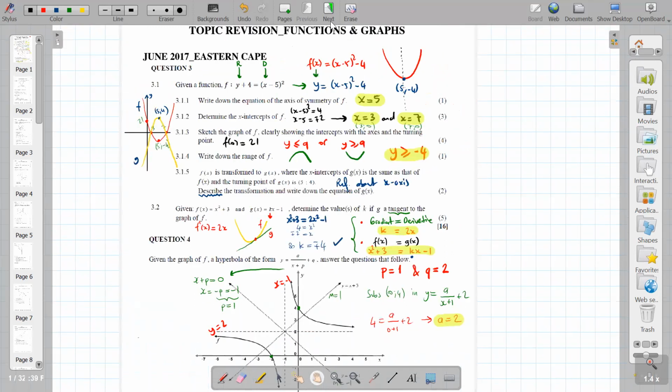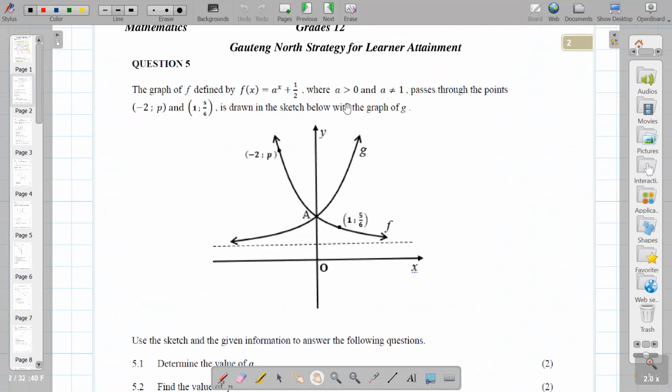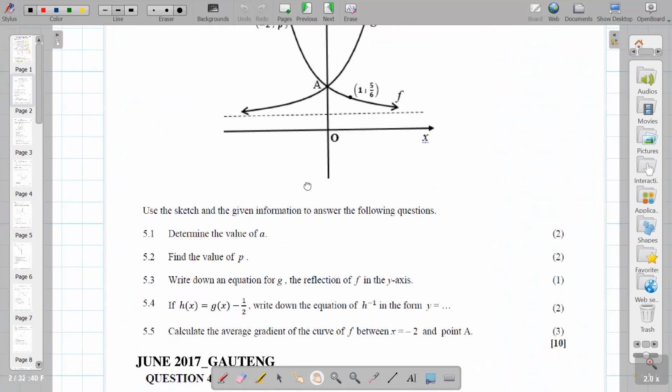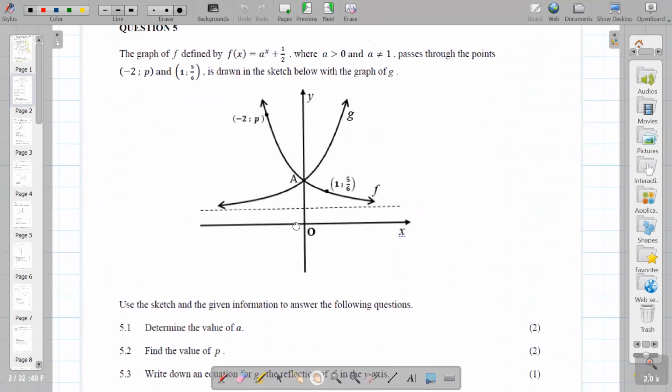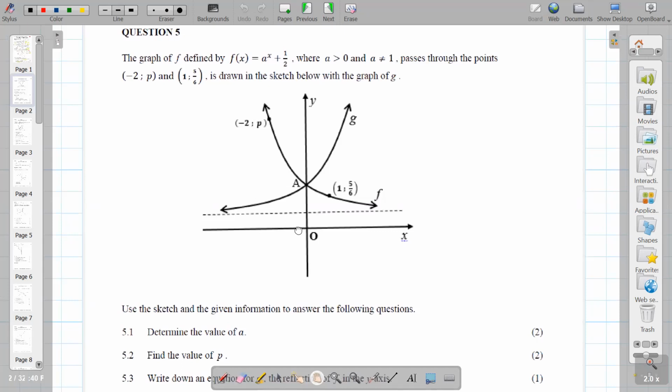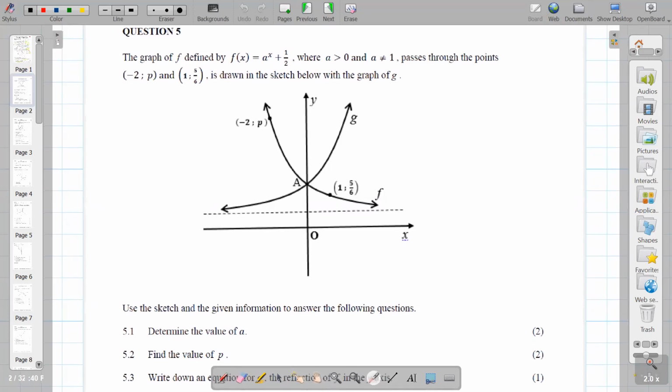Okay. All right. Now, yes, we had a parabola, we had a hyperbola. Now we are having an exponential graph. Most probably that will have some inverses and everything, you see. All right, let's see. There's an exponential graph. The next question: y equals a to the power of x plus half, where a is positive and not 1, passes through (-2, p), and it is passing through another point. So we know 2 points that graph passes through. That's good. And determine the value of a.